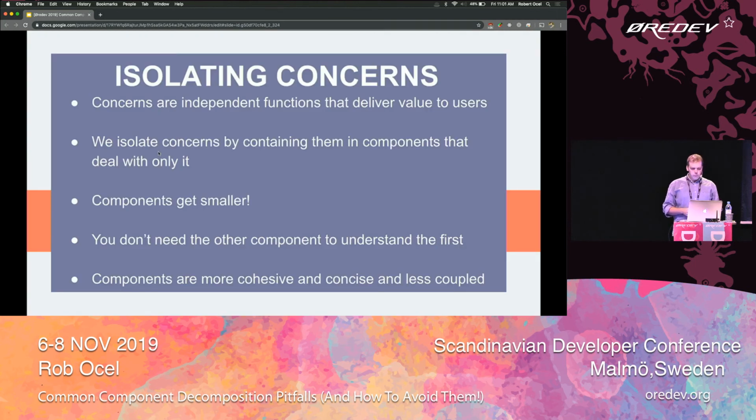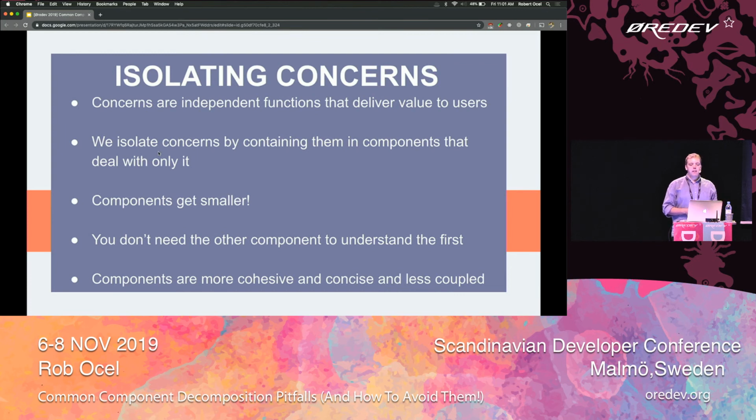So the next strategy is isolating concerns. Concerns are a tough thing sometimes to get your head around, but for all intents and purposes, they're just sort of like independent things that we have to worry about, right? So, you might have to fetch data and save it, or if you're in a to-do app, you have to actually check to-dos off versus adding and removing them from the list, right? These can be different sets of concerns.